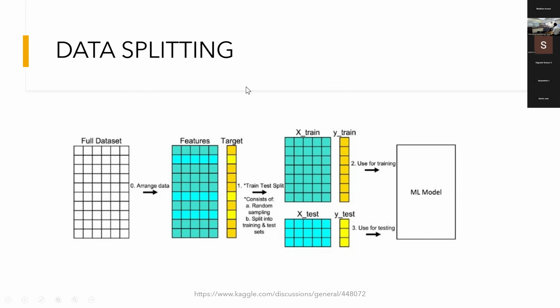The ideal way to train a model is to do something called data splitting, wherein if there is a full data set, say for example we have 100 participants, we divide them into the training data set and the test data set. Say for example, we divide 70% of the participants into the training data set and 30% into the test data set. So what will the machine learning algorithm do? It will train to predict the risk with the data available from the 70% of the participants. And whatever it has learned from this 70%, it will apply on the remaining 30% for assessing the accuracy of the model for predicting cardiovascular risk.